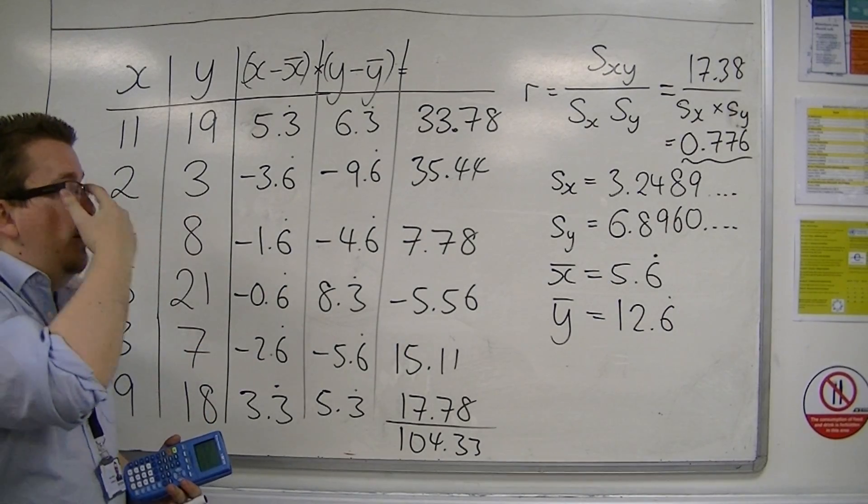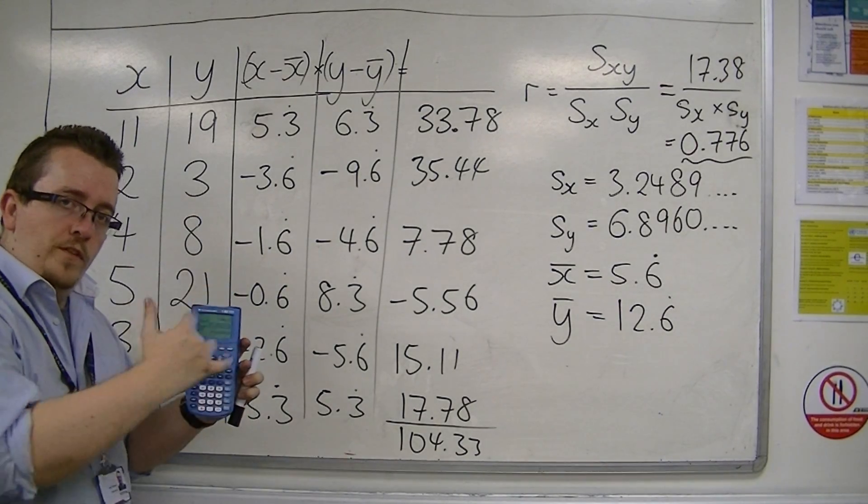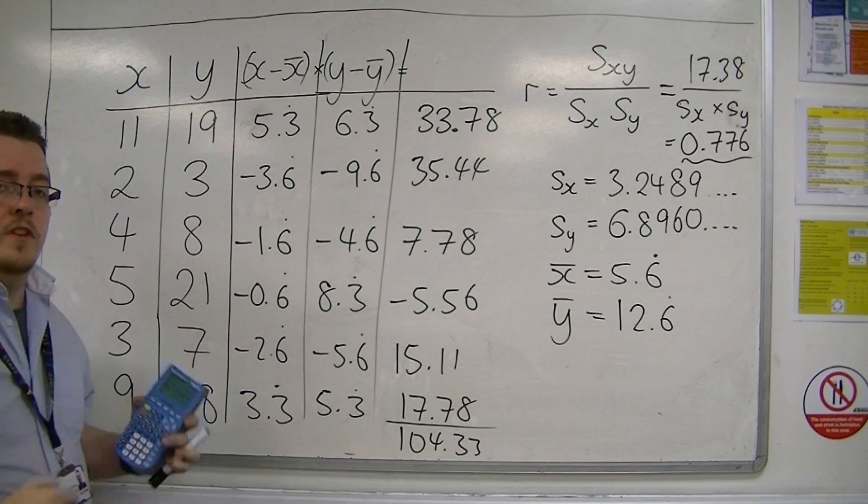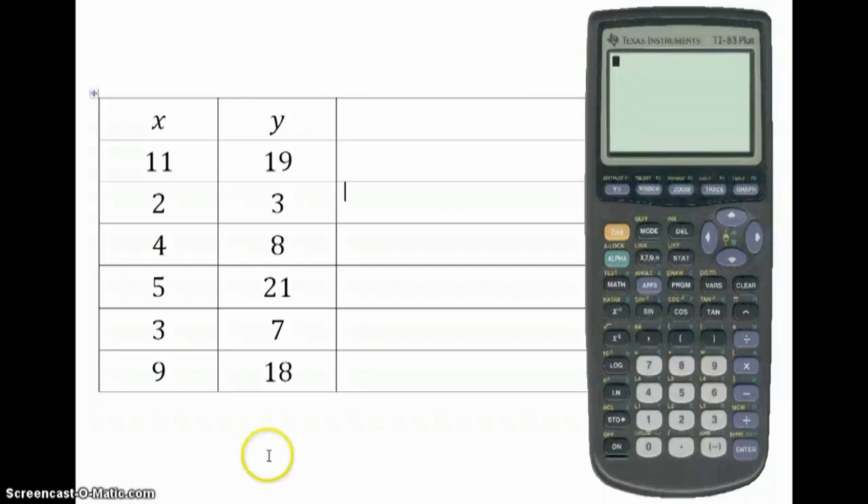Now, I'm going to show you how to do this very quickly, very easily, on this calculator, in just a few steps. Okay, so you just saw me go through quite a long and drawn-out calculation. Doing this by hand to find the product moment correlation coefficient can be quite arduous. I'm going to show you how you can do it on your calculator very, very quickly. The first thing I need to do, however, is make sure that one particular function is switched on. So if you've done this already, then it should stay on, and you'll never have to do this again. If you haven't, you best check.